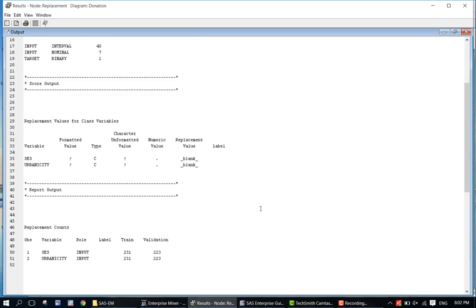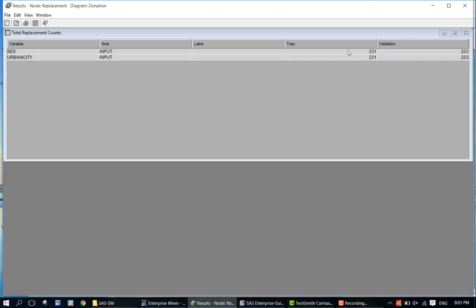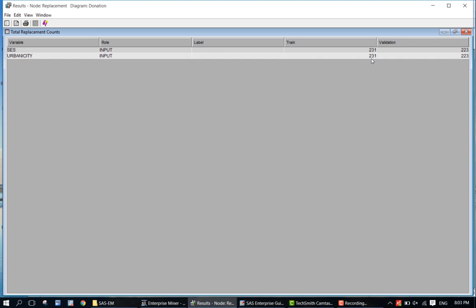So here are simply the 2 variables that are changed, and this table shows you the number of values that are affected by the replacement. So only 231 observations get changed under the training. Remember that we have 2 partitions right now. We have a train, we have validation. So the numbers are slightly different.